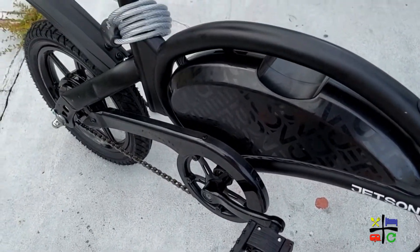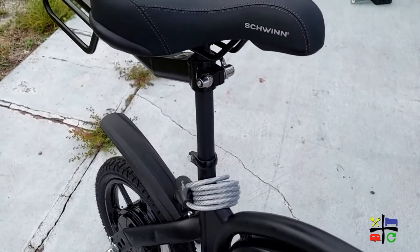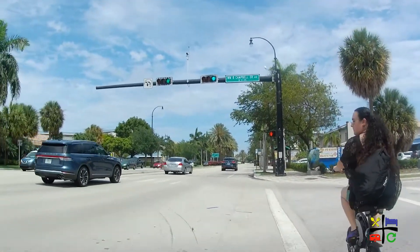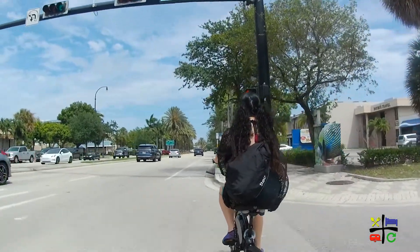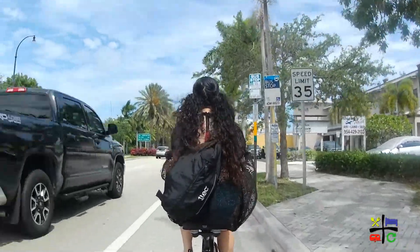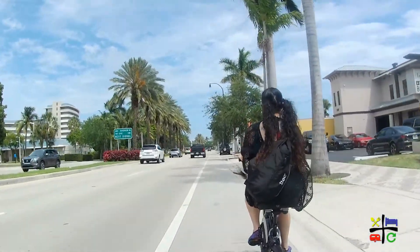The bikes travel about 15 miles on a charge, or further with pedal assist — pedaling gives the battery a break and extends its range. Top speed is about 15 miles per hour under ideal conditions — perfect weight, perfect terrain. On our ride, we used just a quarter of the battery going to the beach and a quarter coming back. The bikes were fully charged and it was about a half-hour, three-mile ride each way — so six miles total used half the battery. Not bad at all.